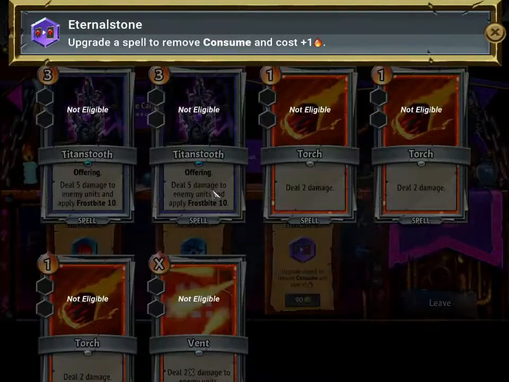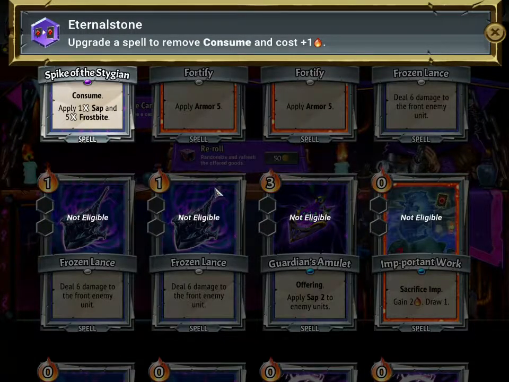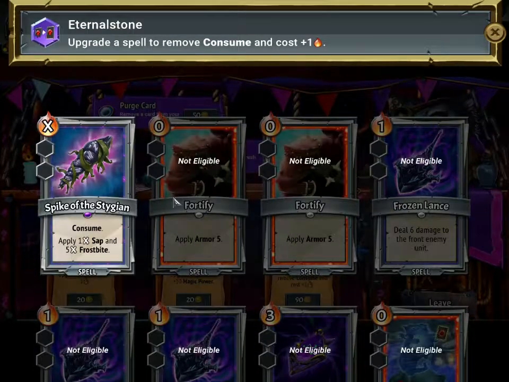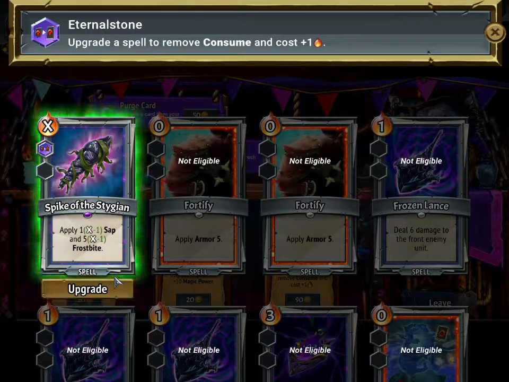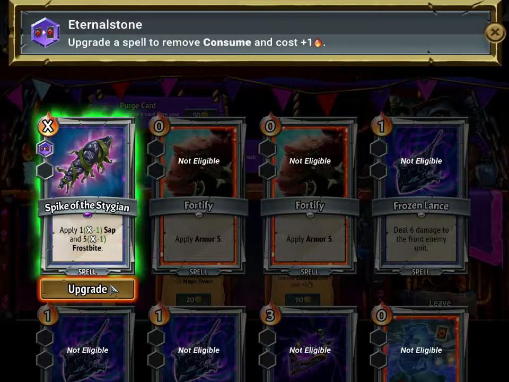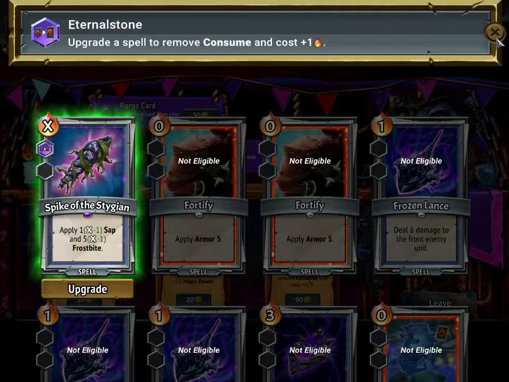What? What happened to my... where's... oh, I didn't grab that one. Is that not eligible? Oh, because it's offering, not consume. Okay, alright, well, that's fine, because actually being able to use that more would be pretty good. The only problem is that it weakens it. You know what? I think that defeats the purpose of my imp too. I thought I had two of these.